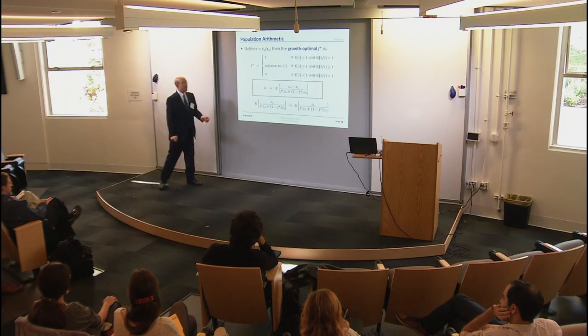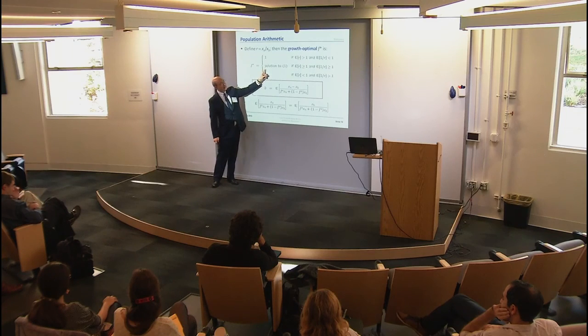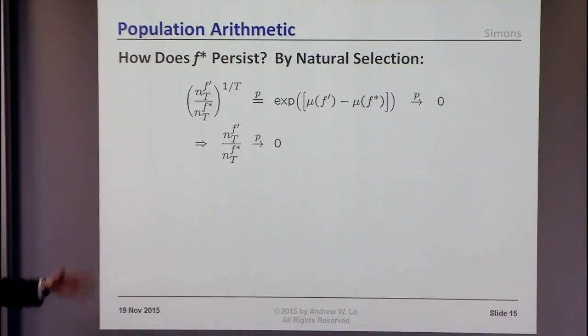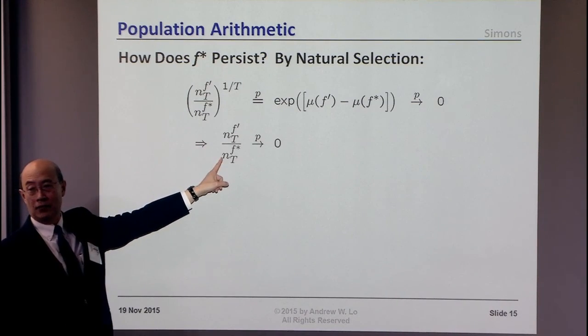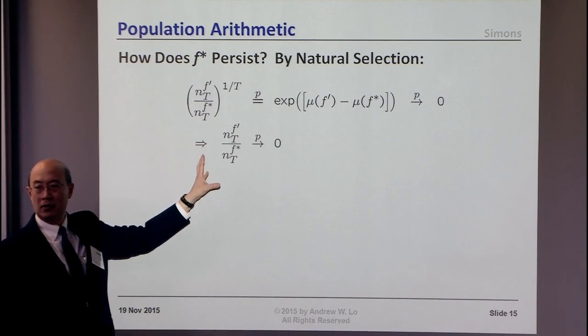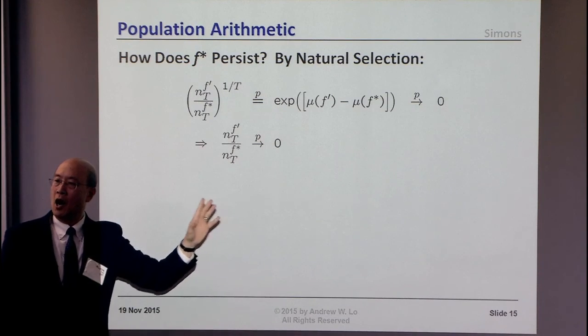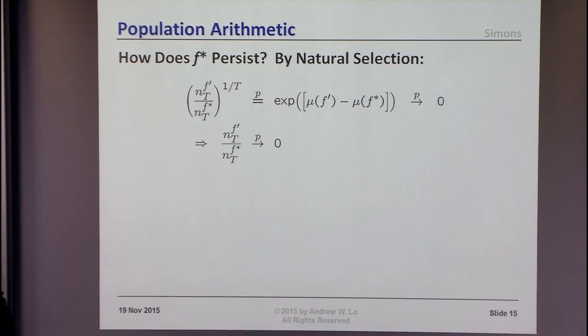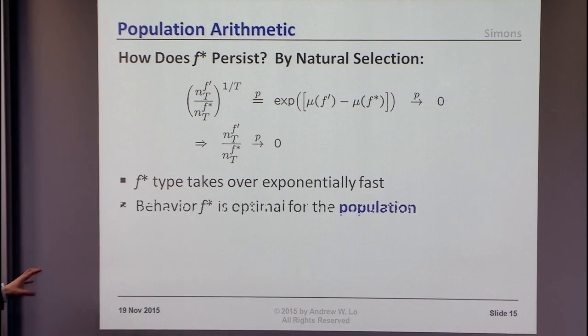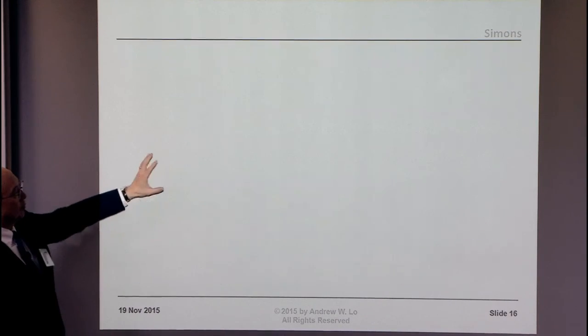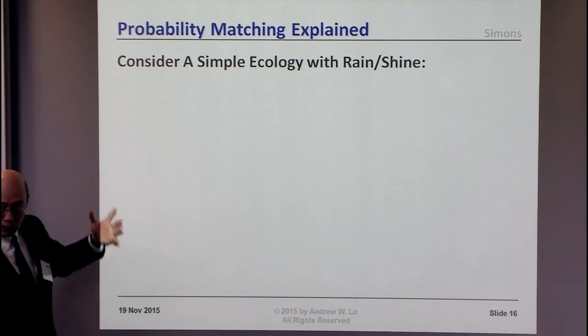But for now, what this says is that there are circumstances where you will not pick A for sure or B for sure. You will randomize. Let me give you a very quick illustration. This just shows that for any other behavior, you can show that the number of F primes are going to be vanishingly small relative to F star. That is, F star will take over the population geometrically fast. Okay, so let me just give you a simple example of that and then show you some of the other implications that you're already getting at.